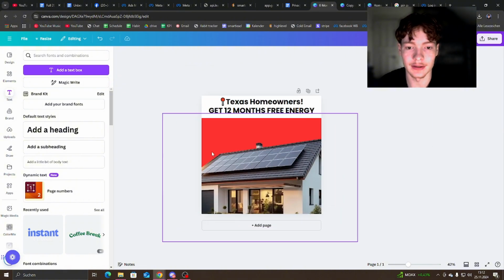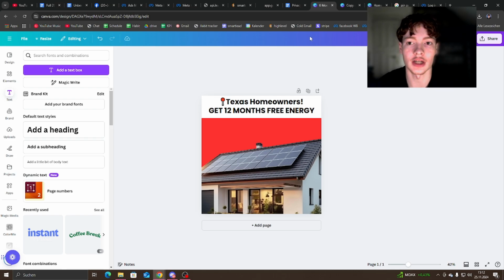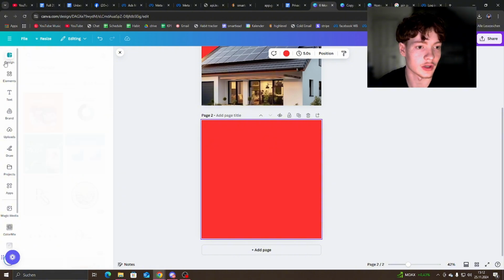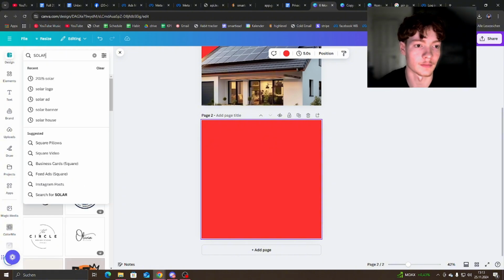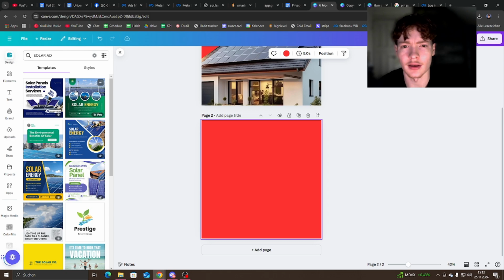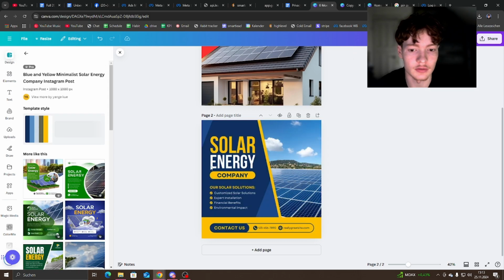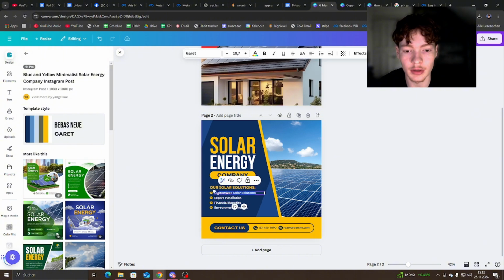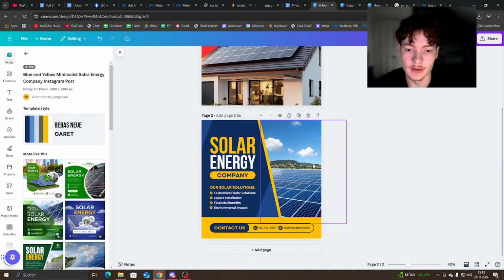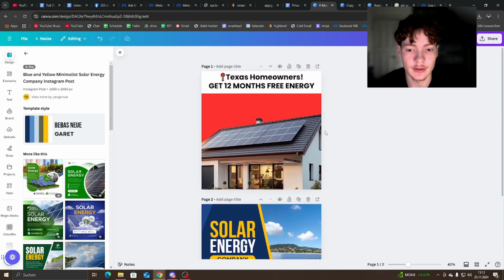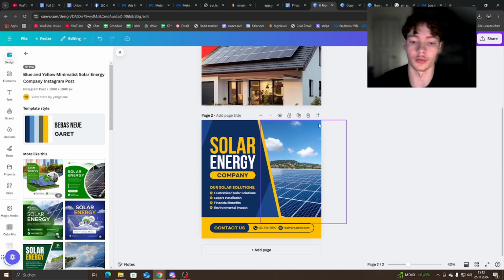But honestly, an ad like this will catch a million times more attention than what a lot of people do. I can show you. They click on design, for example, and they just type in solar ad. Canva has a lot of templates, so they run something like this, and then benefits, okay, fair enough. They run this compared to something like this. So you can just imagine, if you scroll through Facebook or Instagram and an ad pops up, this right here, you would immediately skip it because it looks like an ad, it looks boring, it doesn't catch attention.